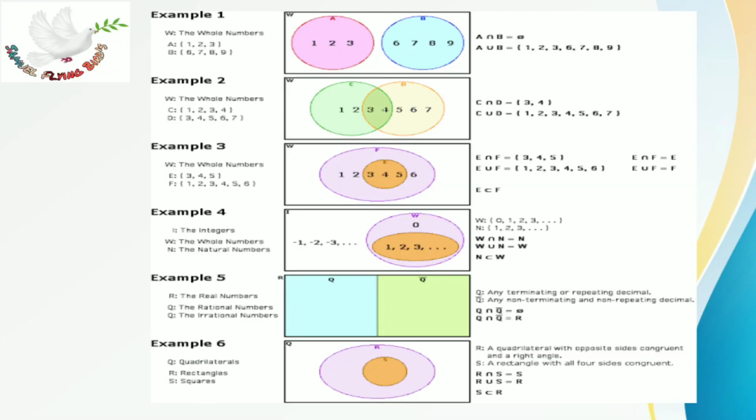I think you have understood all these examples. A minus B and A plus B are similar to A intersection B and A union B. A minus B is equal to A intersection B and A union B is equal to A plus B. In the intersection, we are taking the common elements of set A and set B. But in A minus B, we are considering the terms which are not present in the set B, and we are subtracting the terms from A, and the remaining terms which are present in A we are considering as A minus B.